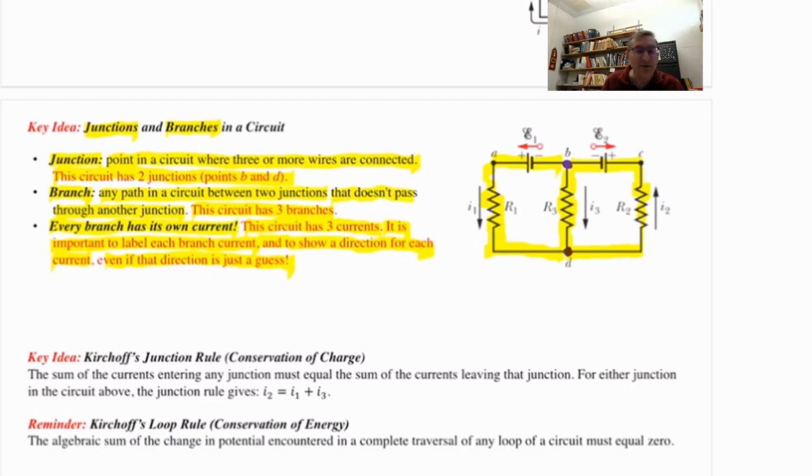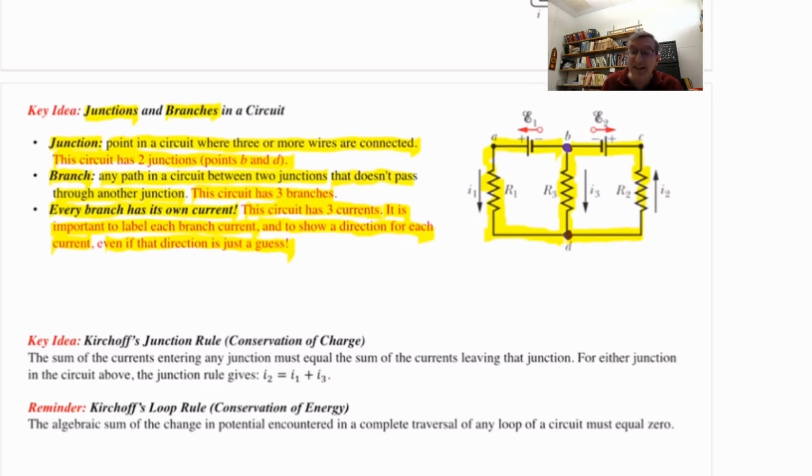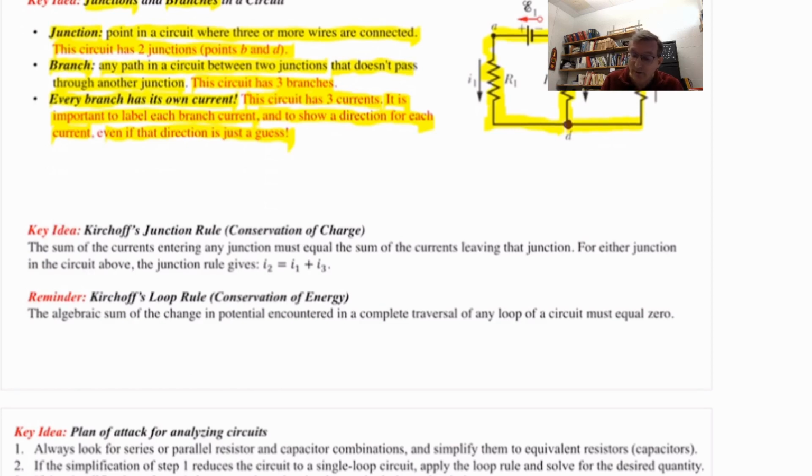All right, now that's just vocabulary. We still need our physics ideas for analyzing the circuit. And we've actually stated both of them already, but now's the time to consolidate them and put them together. They are two circuit rules. Yes, they're named after somebody named Kirchhoff, but they are the junction rule and the loop rule. And they really are based on fundamental concepts in physics. The junction rule is nothing more than conservation of charge. Electric charge cannot just magically appear or disappear.